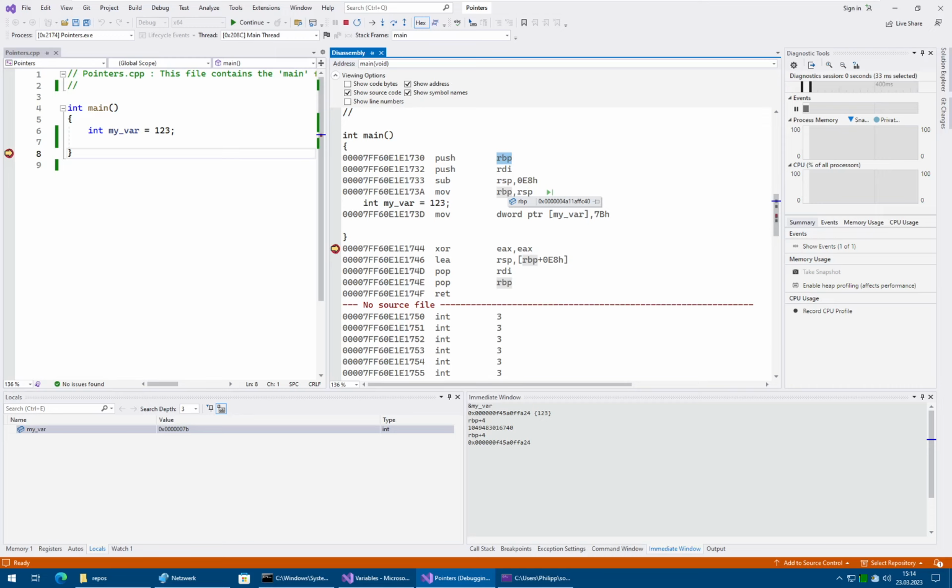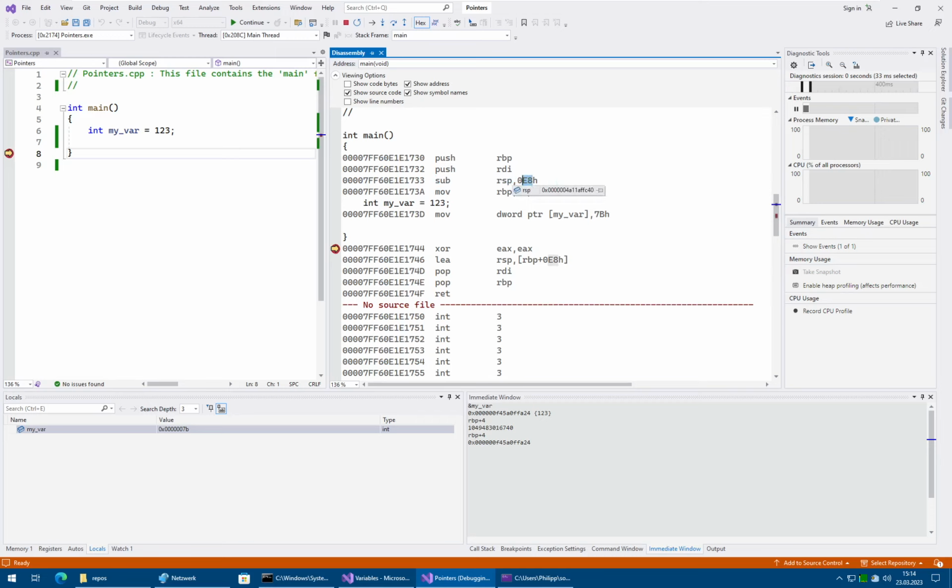And the RBP register is one of those non-volatile registers which needs to be restored if we exit, which will happen further down in this code. So again, we save those two registers. We create some space on the stack. In this case, that is quite a bit more than what we need, but why not?